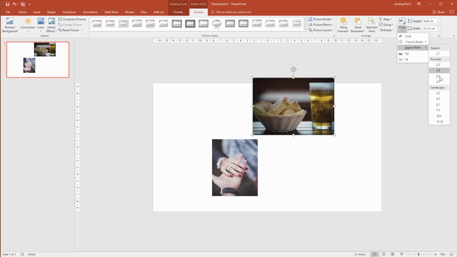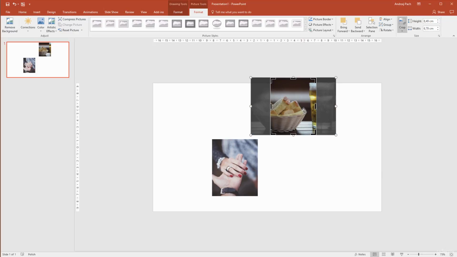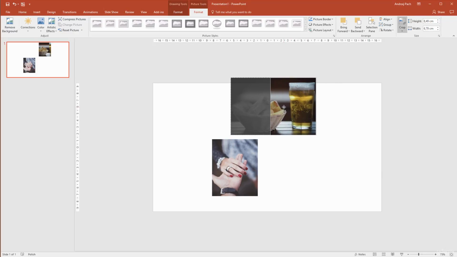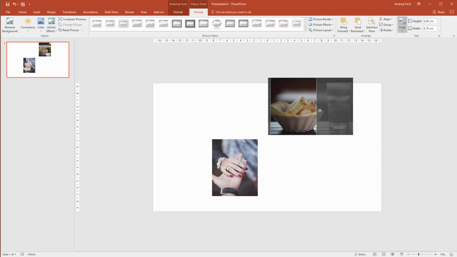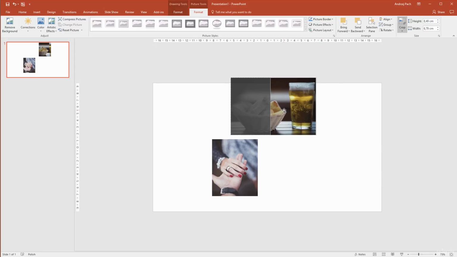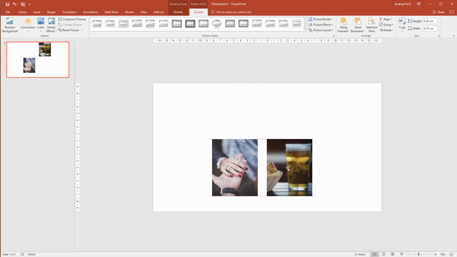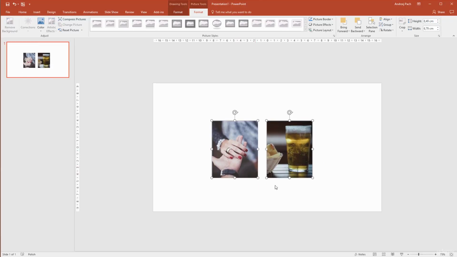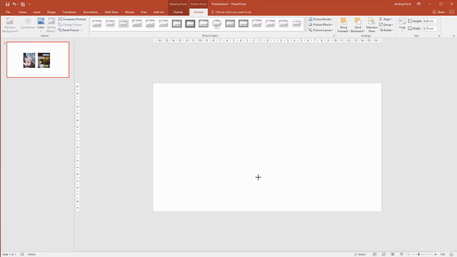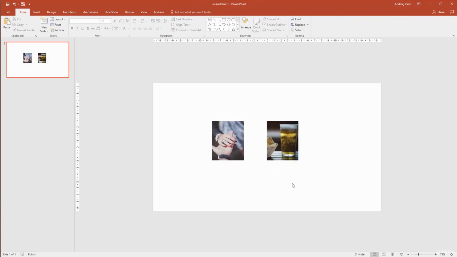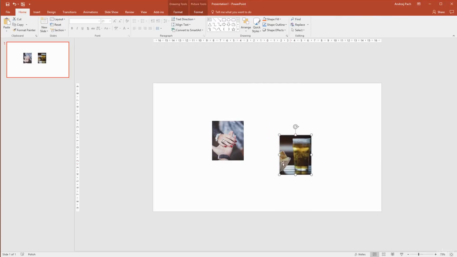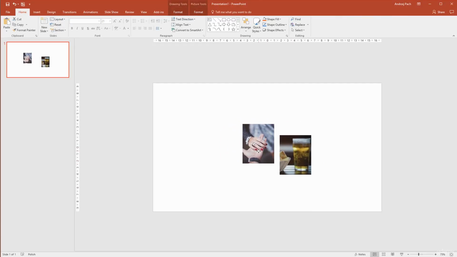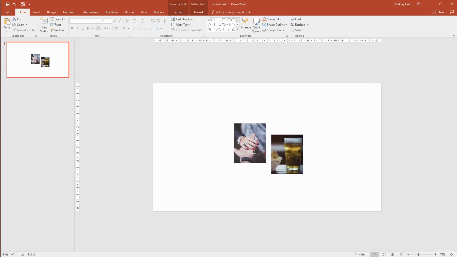Crop, aspect ratio, 4:5. Well, only the beer, obviously, or maybe the bread. The bread will look a bit better. No, I'm sorry, the beer and bread, crop, okay. Magical, really magical. The couple, the beer, it looks all too perfect. So I want to make those objects smaller. I want the beer to be here and the couple to be here. This will be like the main focus of this slide.